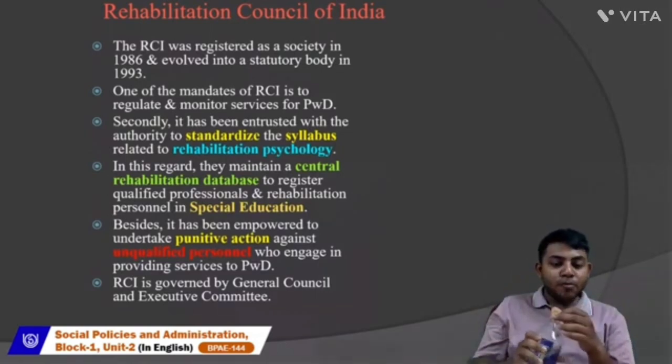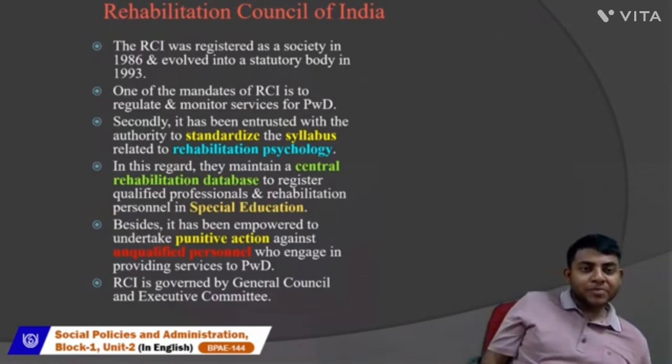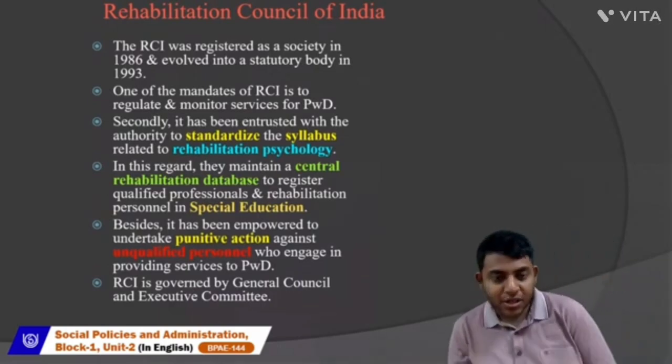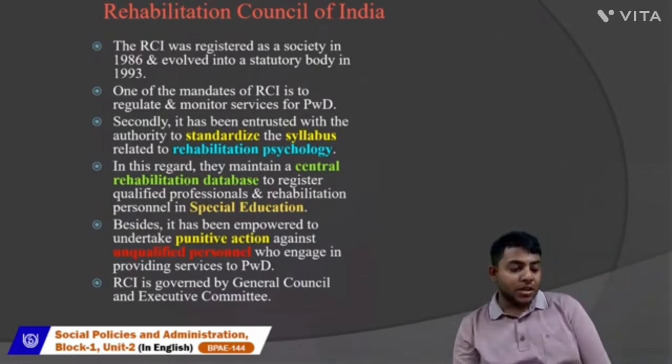Next up, there is the Rehabilitation Council of India as well. So the Rehabilitation Council of India was registered as a society in 1986 and it evolved into a statutory body in 1993. And one of the mandates of the Rehabilitation Council of India is to regulate and monitor services for persons with disabilities. Secondly, it has been entrusted with the authority to standardize the syllabus relating to rehabilitation psychology.